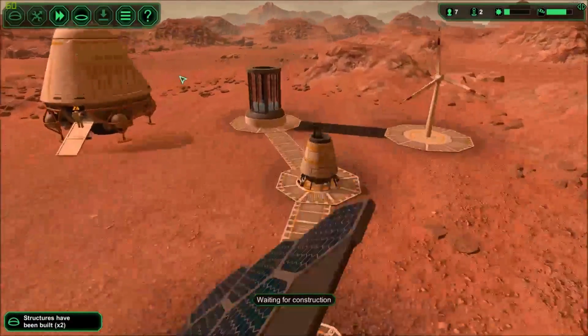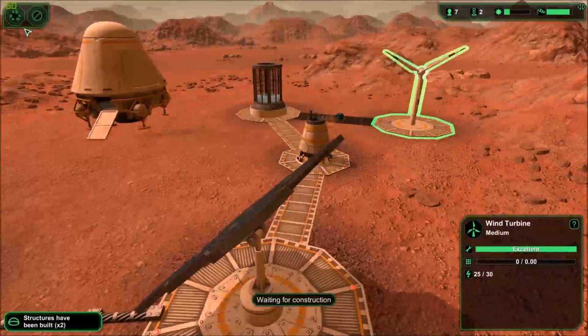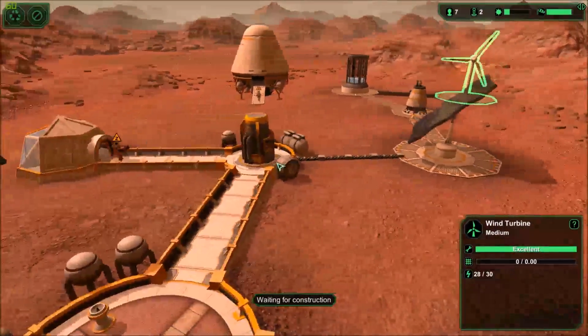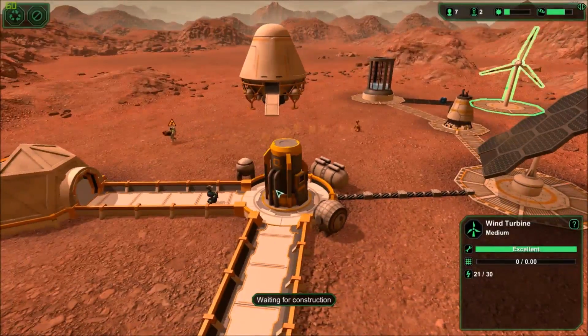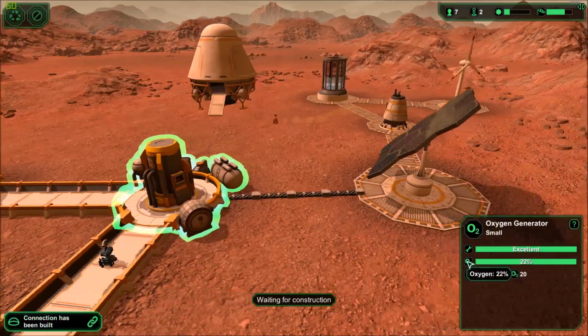Waiting for construction, we're building things. I can't do anything there. What's this? I don't know what that button does yet. Recycle, delete. Okay, so we obviously get some resources back. 22%.